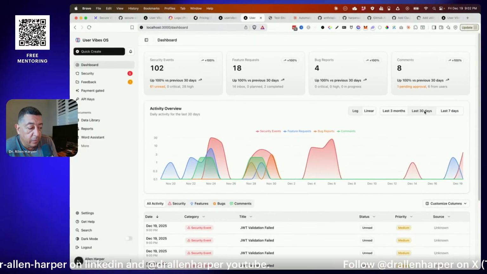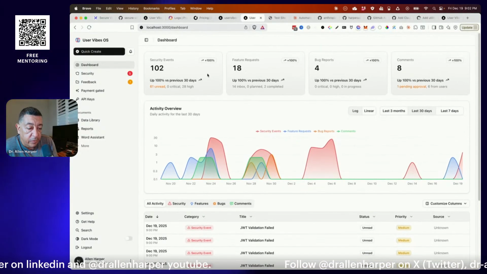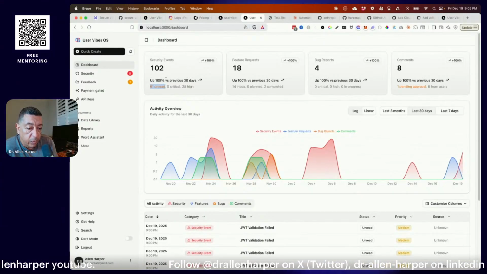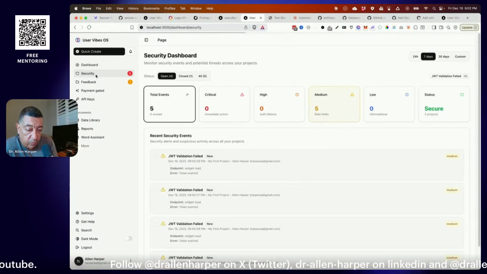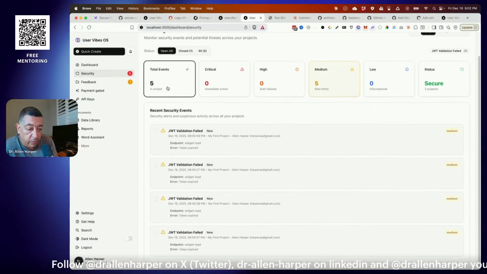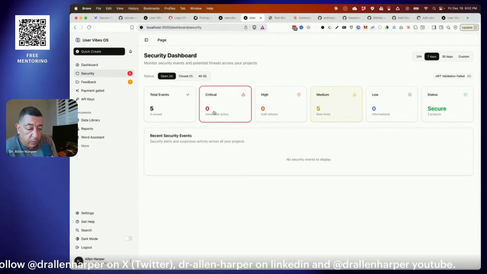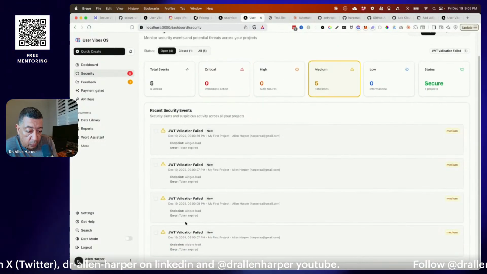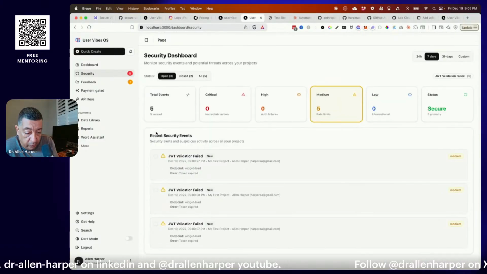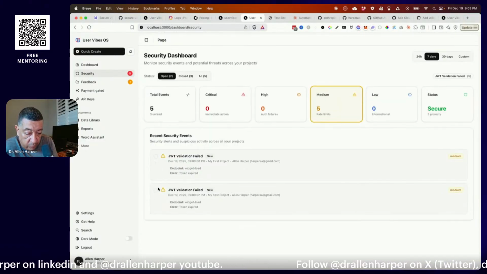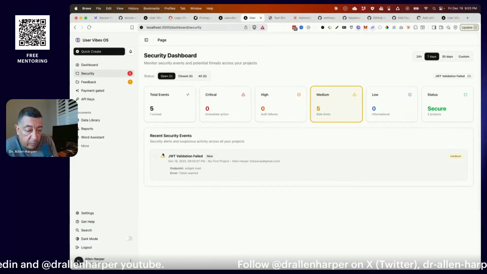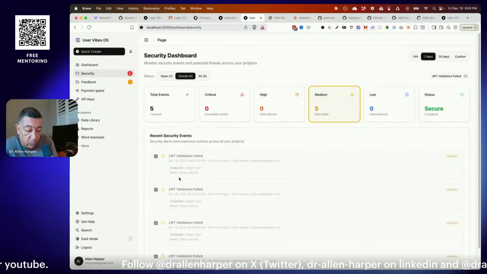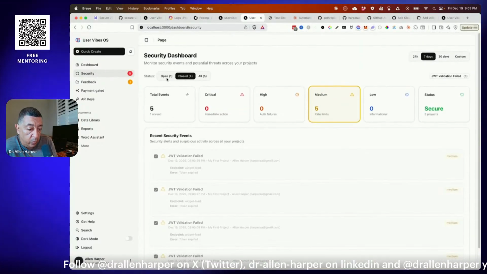It just works, man. And we've got these nice banners up here telling us that we've got 61 unread security events. You can see those in the security dashboard. Look at this. You can click on these and it'll filter. There's no criticals here, but there are some mediums. We can see these, and we can mark them as read. We just click them off and they go into read. These are open or these are closed. So here's the ones we just clicked on. See how that all works?